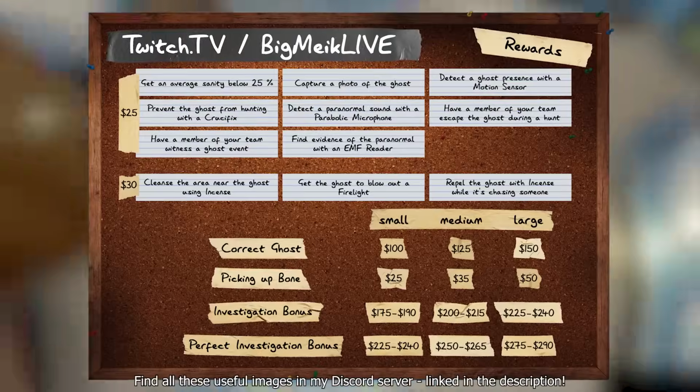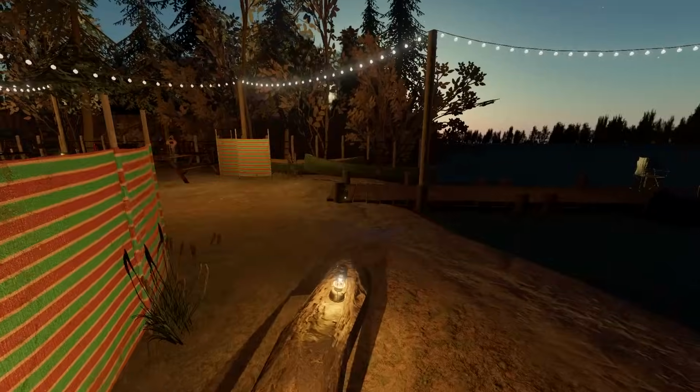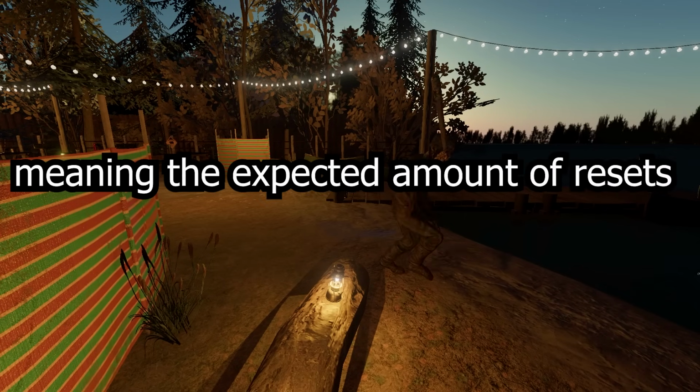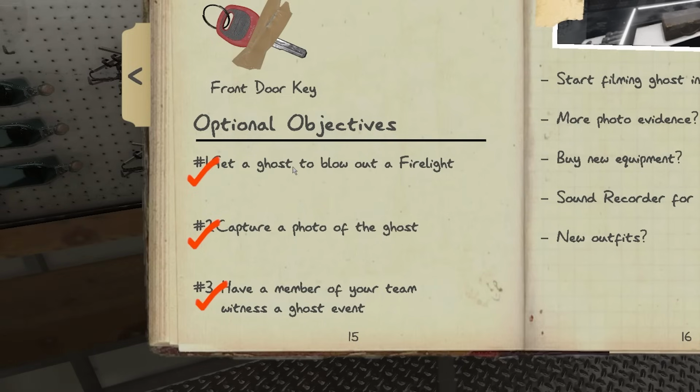The keen eyed amongst you will have spotted that there are 3 objectives that pay $5 more than the other 7. And yep, of course we're gonna have to reset until we get them. A lot. The chance to get those exact 3 objectives are 3 out of 10 times 2 out of 9 times 1 out of 8, so equal to 1 over 120, meaning the expected amount of resets to get those 3 is 120 times.